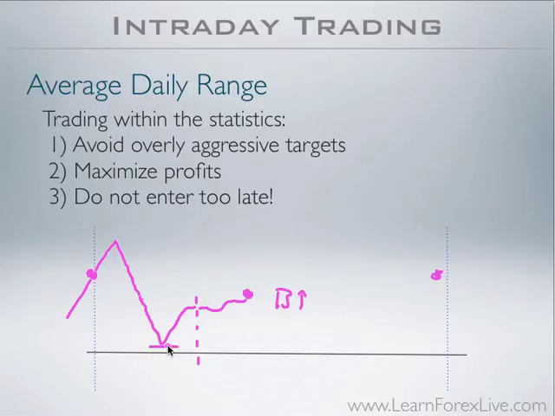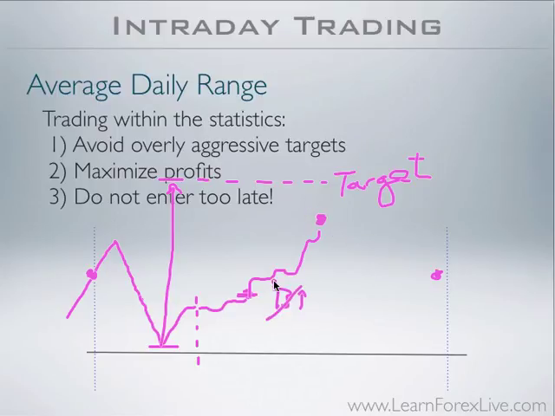Again, you take the low for the day, you project the average daily range to the upside, 155 pips in this particular example, and that's where you want to be locating your target. Now, instead of assuming that you took your trade there, let's assume price actually gave you the entry when price was in there. That's actually the level where, this time around, you found your buy entry in this particular trading scenario.